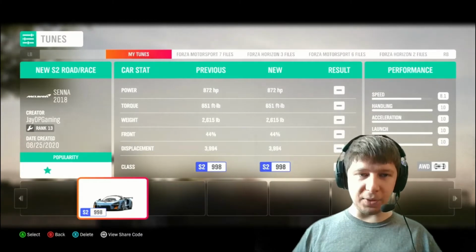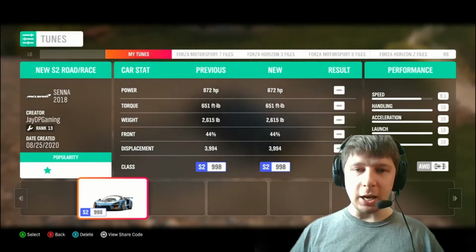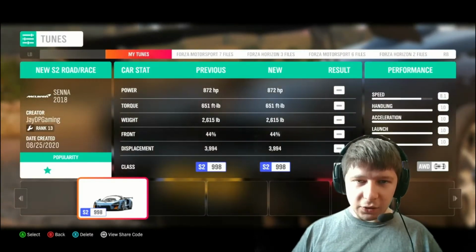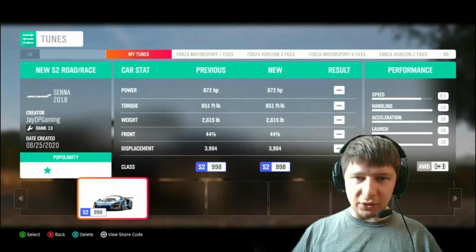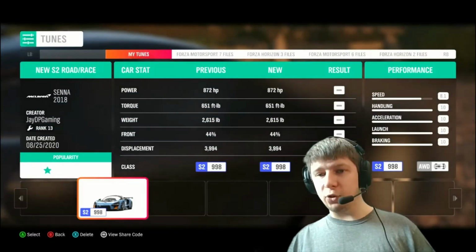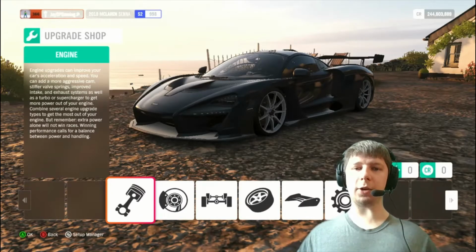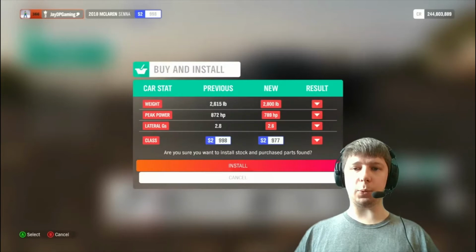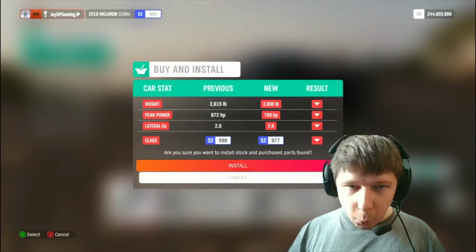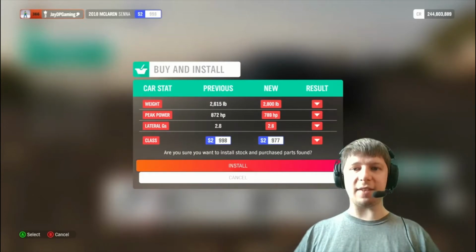As I said, I updated this back in August on the 25th, but didn't upload the video until the 26th, which was a day later. The horsepower I have is 872, 651 foot-pounds of torque, 2,615 pounds for the weight, displacement at 3,994, and it is at the top of S2 class, 998, and over here are your performance specs. Now I'm going to show you guys what the vehicle looks like in its stock form. We hit Setup Manager, go to Reset Default Upgrades, and this is what it looks like stock. The weight is at 2,800 pounds, peak power at 789 horsepower, lateral G is at 2.6, S2 class 977.